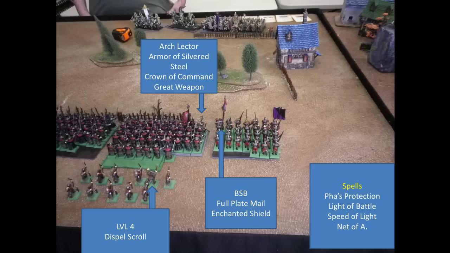Light of Battle is always good when you're Empire because you're probably going to lose a lot of combats, and it's nice to pass some tests or auto-pass some tests. Speed of Light, weapon skill, initiative, can't argue with it. And Fast Protection, minus 1 to hit, will put me somewhat on an even playing field with his Mark of Nurgle units here. And the Net of Amnatok is, when I'm not in combat, don't have to worry about it. It's always nice to throw a net out. You never know what you might get.